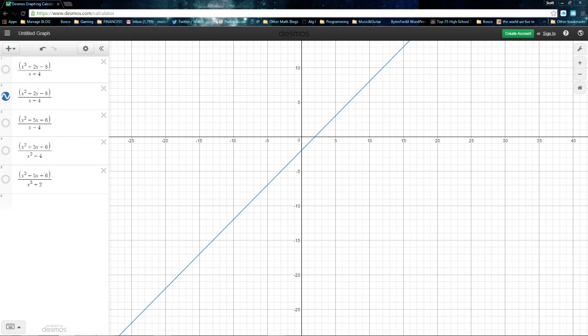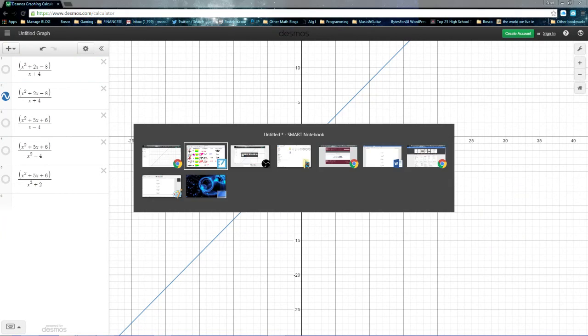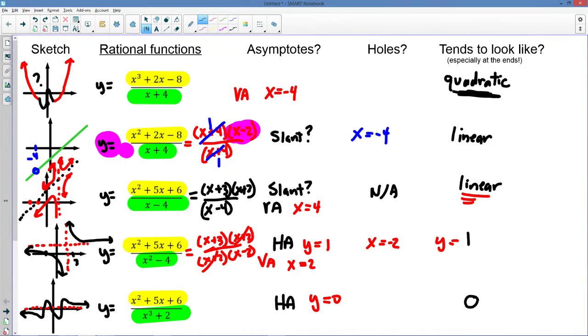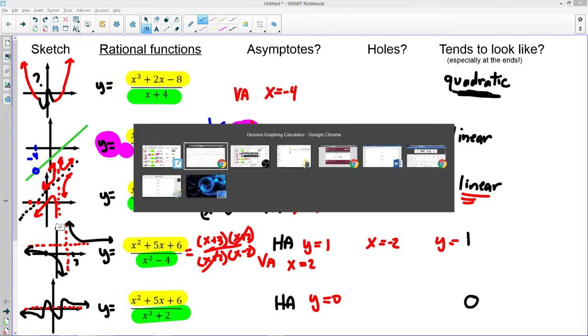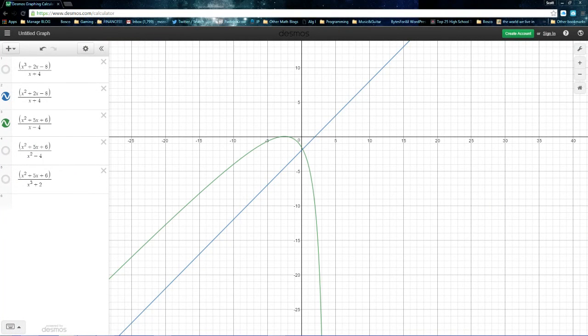You're not going to see the hole at -4 right here because Desmos thinks it's infinitely small, and therefore it's not going to show it. And it's right in a way, right? The third one, we know it's going to have a slant and it's going to have a vertical, so it's going to do one of these two things, right? Maybe this one and this one. Let's take a look. And sure enough, there it is. So again, you've got to zoom out to see the whole graph, but there it is.